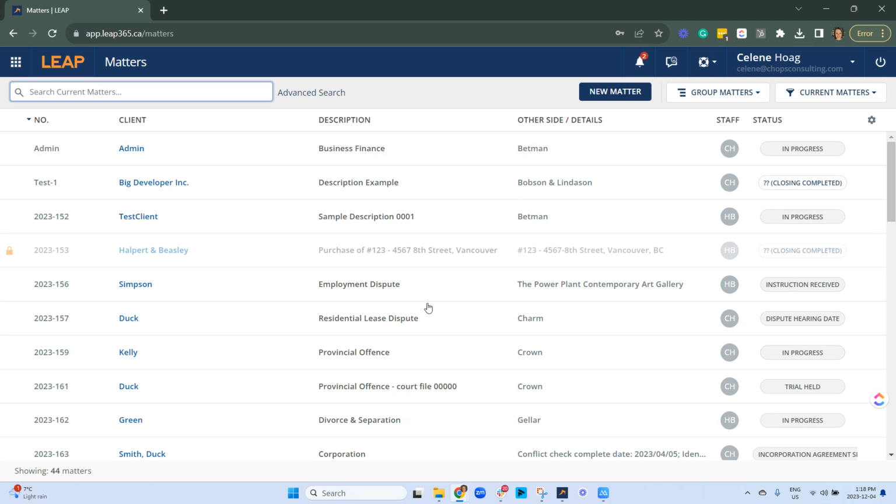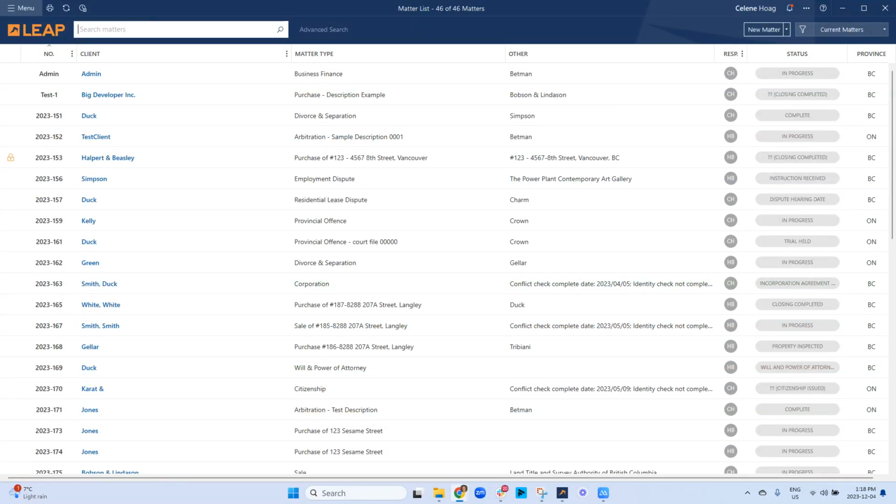For example, you can't archive matters in here. But it gets you about 90% of the way there if you need to access it on the go, which is nice. The third way to access Leap is through the mobile app, which I will show you a little bit more later.